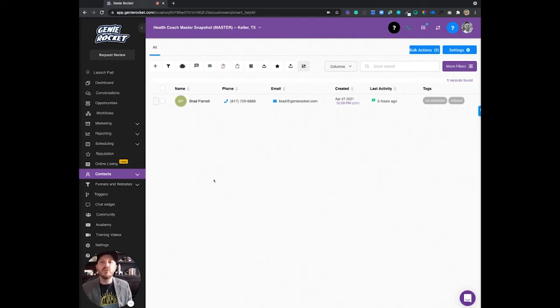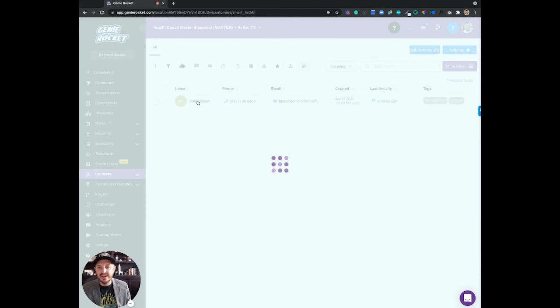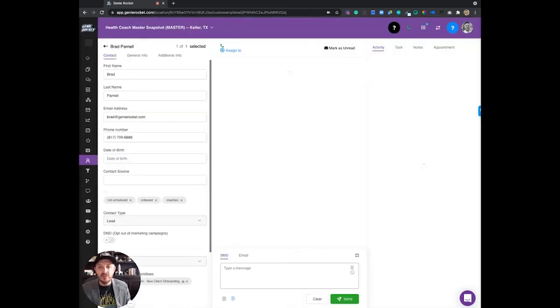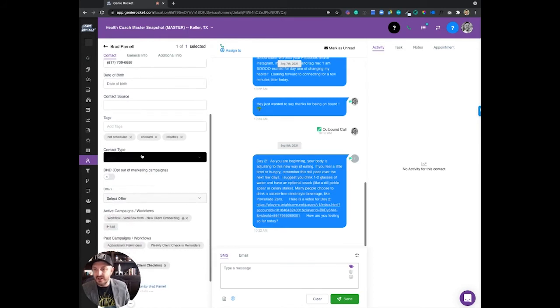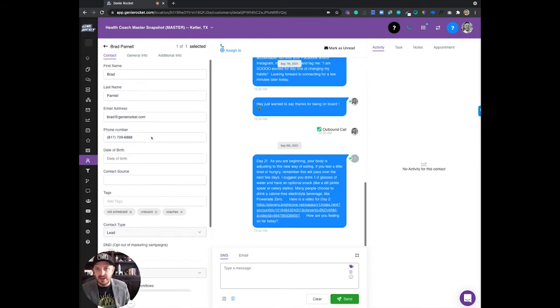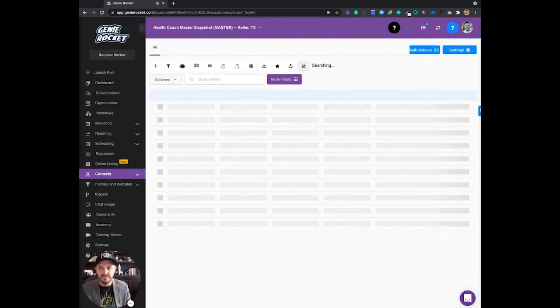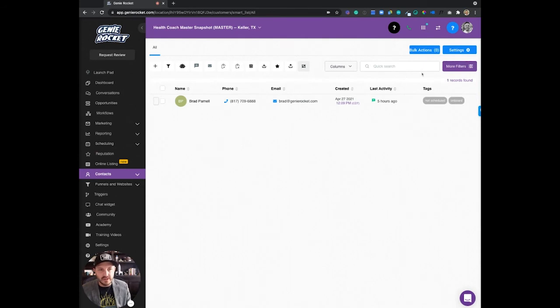So it's really important when you upload these that you are very thoughtful of the columns so you don't have to go back in here and add information. You can go back in once contacts are in here. When you click on them, you'll be able to go back in here and add additional tags, make sure all the information is correct. So if you have an updated phone number or email, you can now do that directly in here.